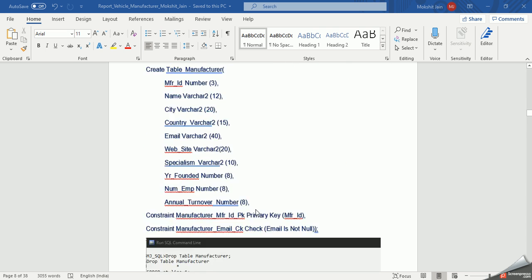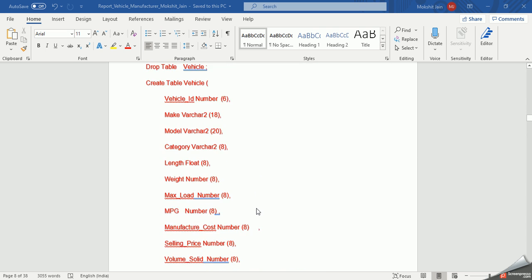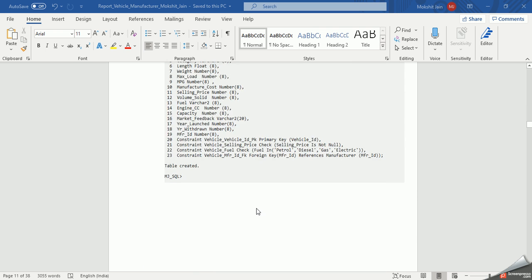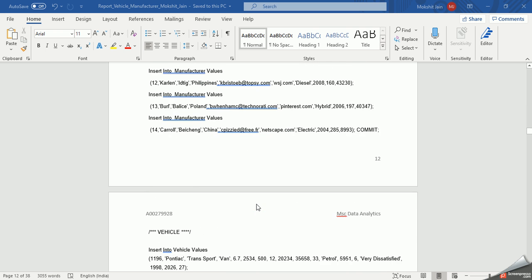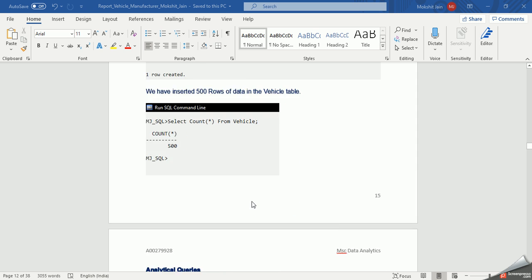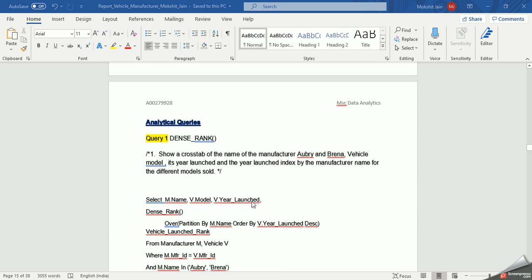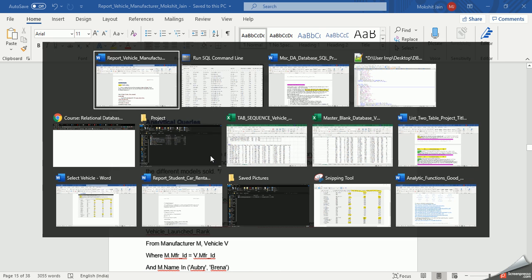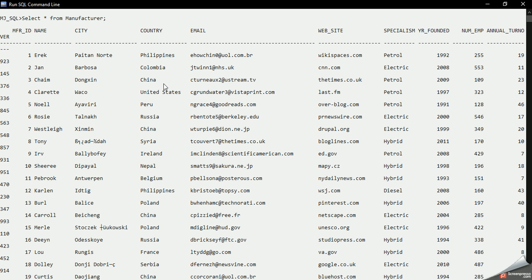Now let us study some analytical functions which are used in SQL to help us achieve more flexibility and good efficiency in the output. Firstly, we will see how the data looks in both tables. We have done select star from manufacturer.